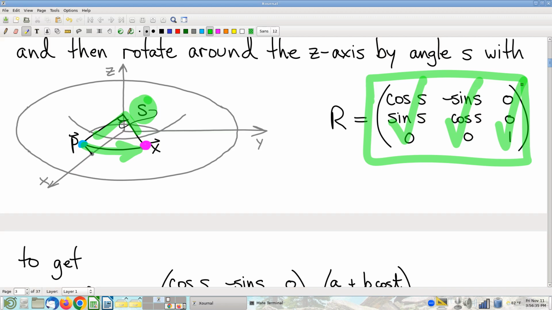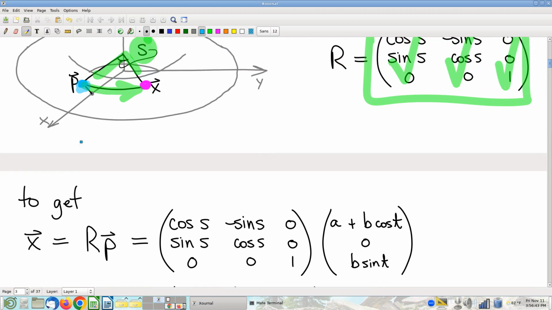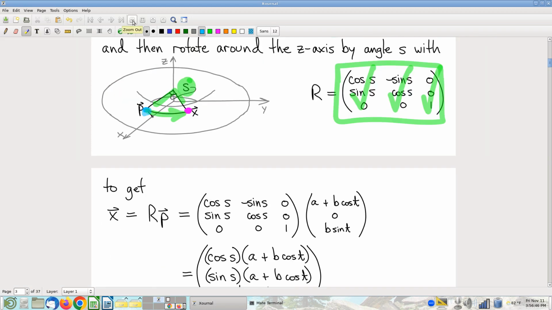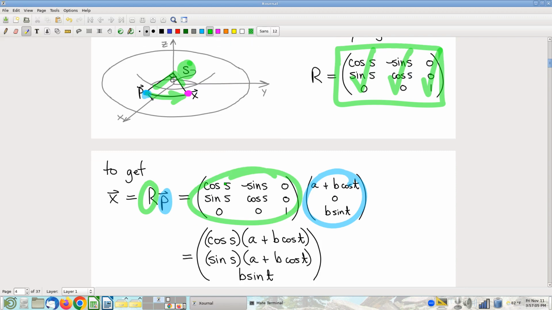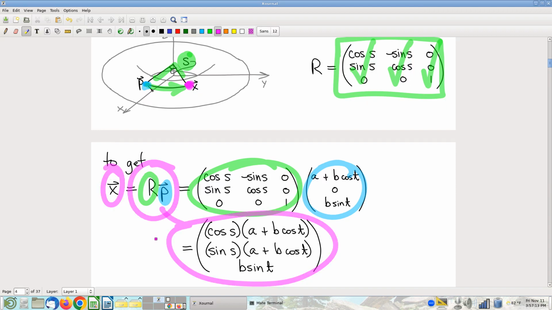Okay, so we're all set up then, pretty much. We've got this blue point, which we wrote down. Let me zoom out here. We wrote down the coordinates of that blue point, a little bit of vector analysis. Now we know how to do this rotation. So we literally apply the rotation matrix to that blue point we computed. And all together, as a result, our purple X point ends up being that.